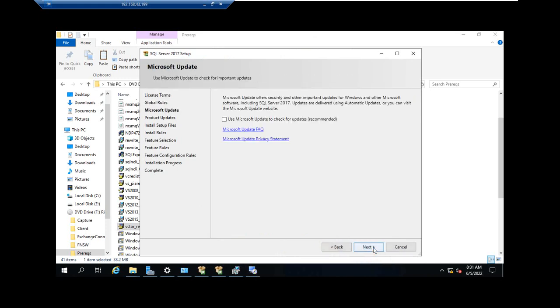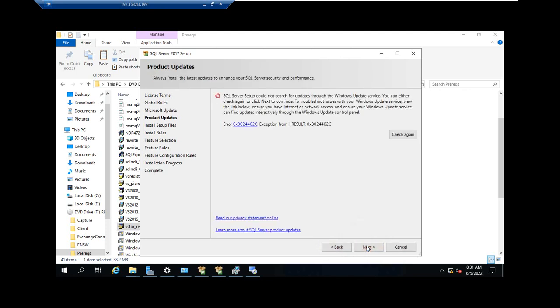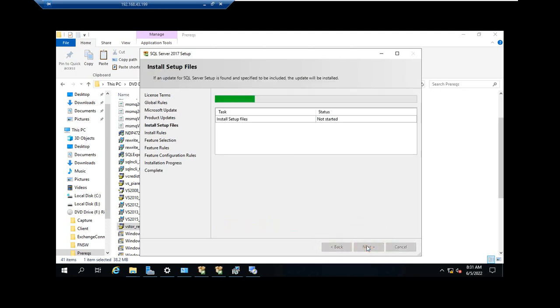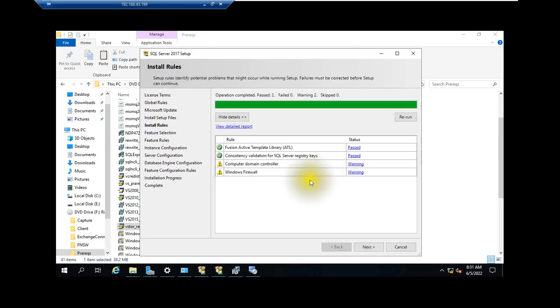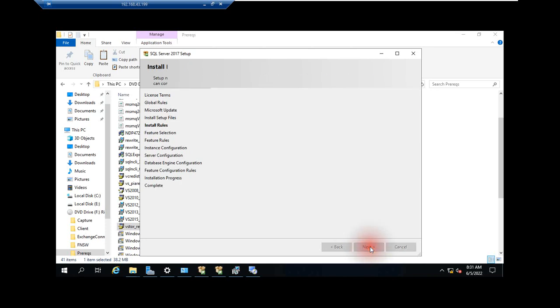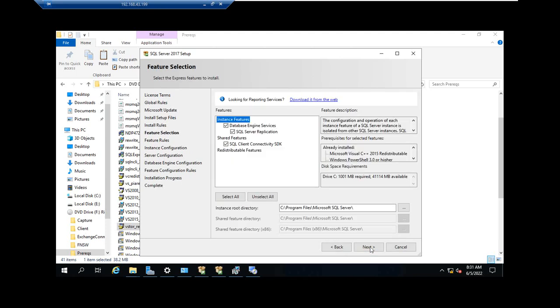Now if you have good internet you can select this and check for updates, so I'm not doing that. I'm just giving next from here, and it will tell you the status whether it is okay to go further or not. So I'm getting a firewall warning and a computer domain controller warning, so it is okay, not an issue. So just give next here. Okay, it is asking for feature selection, what you want to install, so install default only.